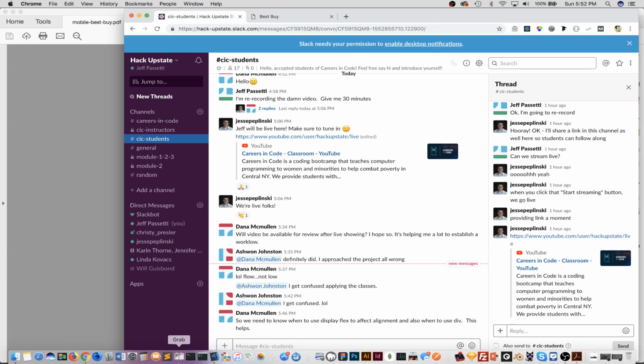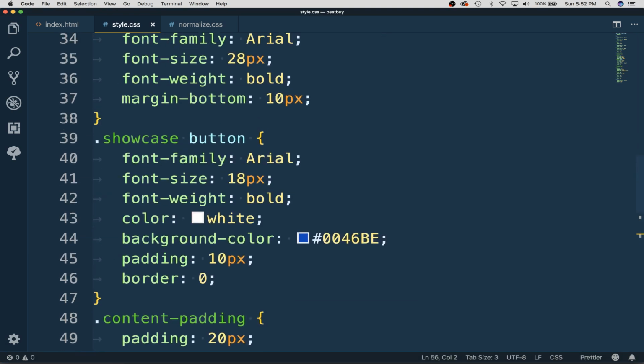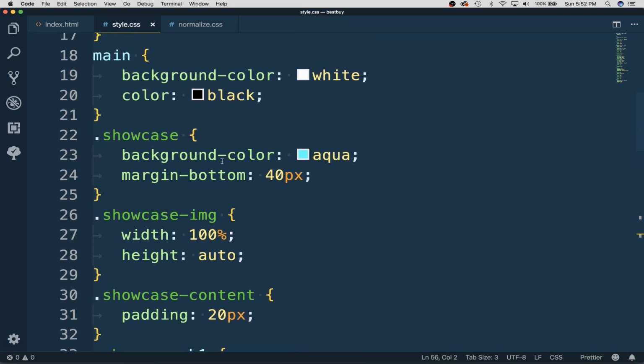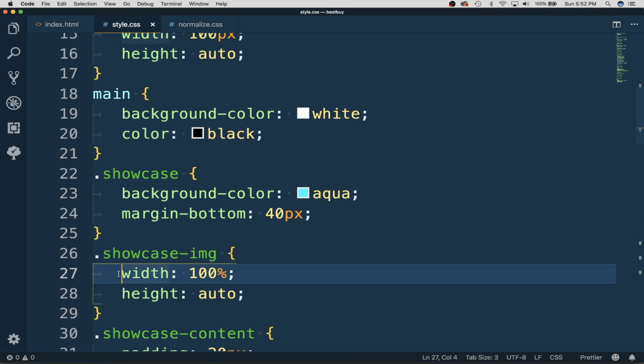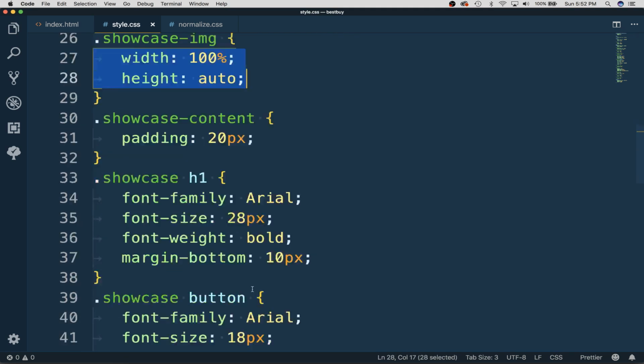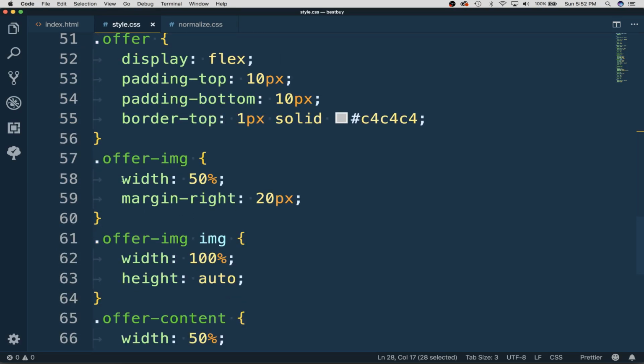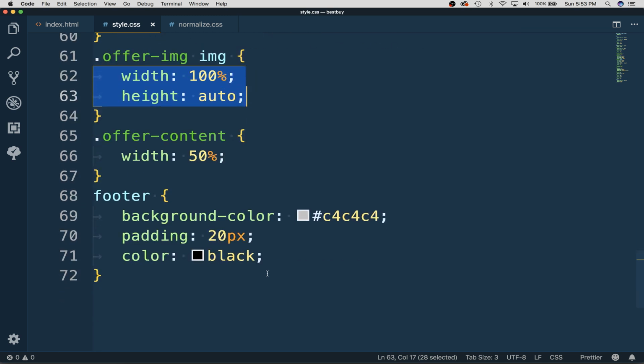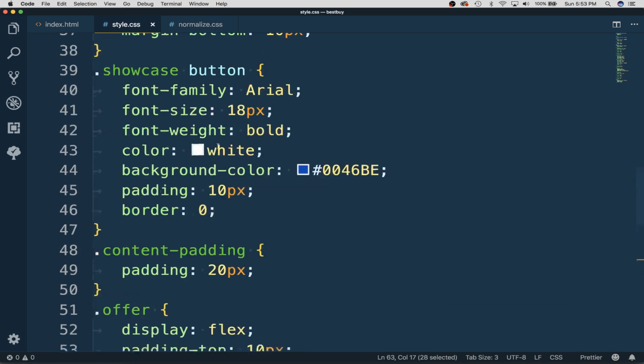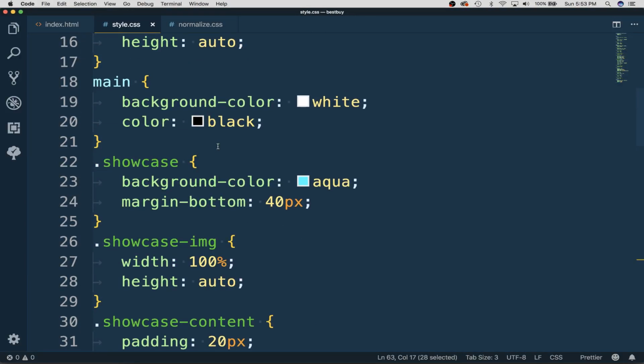Now, one thing I want to just quickly finish up on, and this is bothering me, is how many times did I tell an image to scale to width 100% height auto? I did it once for my showcase IMG. I told my offer IMG to be down here with 100% height auto. And man, if I keep going and I do other pages of this hypothetical Best Buy website, I'm probably going to say width 100% height auto 1,000 times. When you repeat yourself, this is the perfect time to ask yourself, can I make one class handle that responsive image stuff? And the answer is yes.